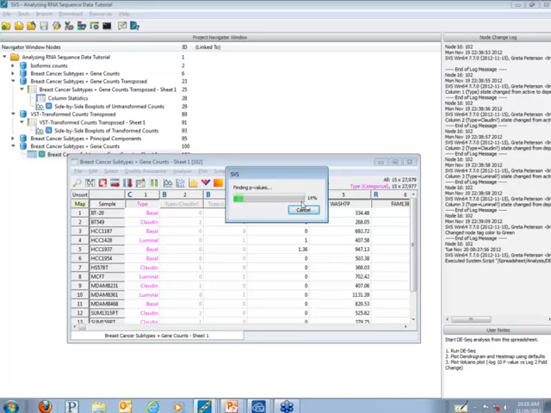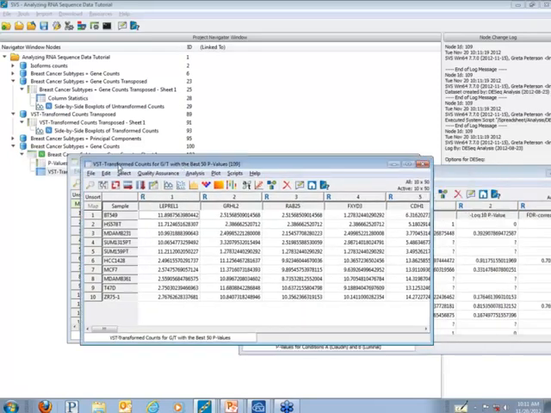And we're going to scan and calculate the p-values for all of the genes. Once this is done, we will end up with 2 spreadsheets. One spreadsheet containing the p-values and other statistics, and another spreadsheet containing the VST transform counts for the top 50 genes. We will start by looking at the VST transform counts. The first column are the VST transform counts for the most significant gene. The second column is for the second most significant gene, and so on.